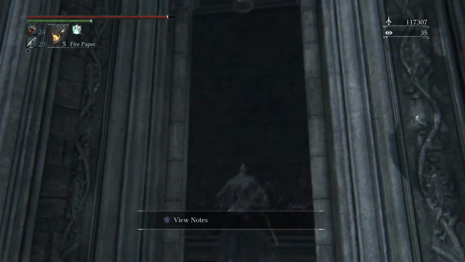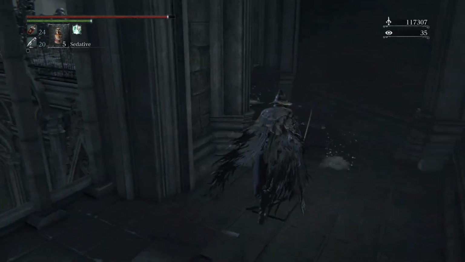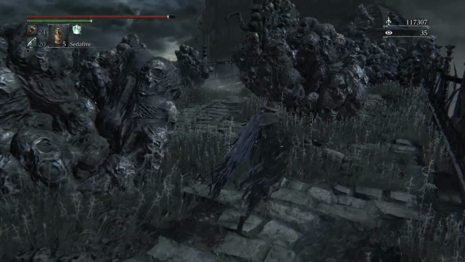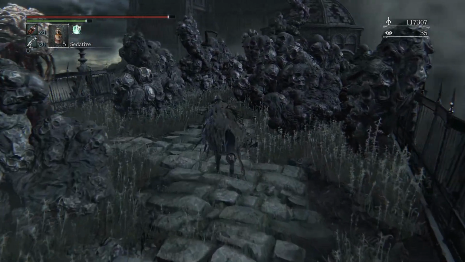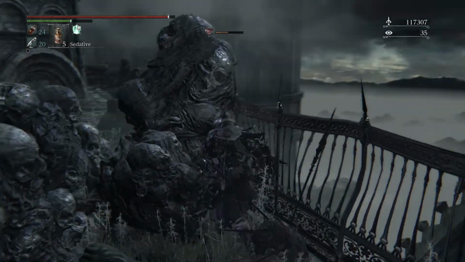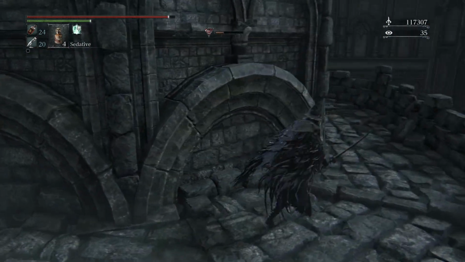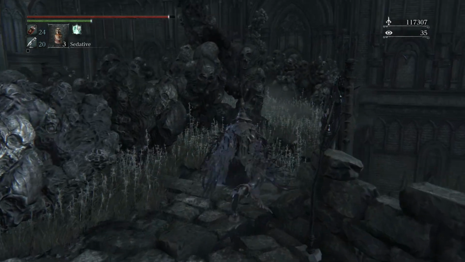There we go. Jump off. Alright, so we still have to deal with these... Oh man, I might not have enough sedatives. What I might have to do is just run past all these winter lanterns and try not to deal with them at all. Dead end. Use that. Oh. Okay. Take another one.